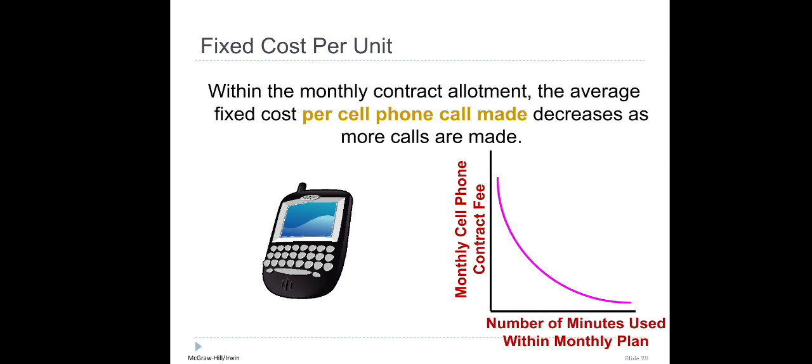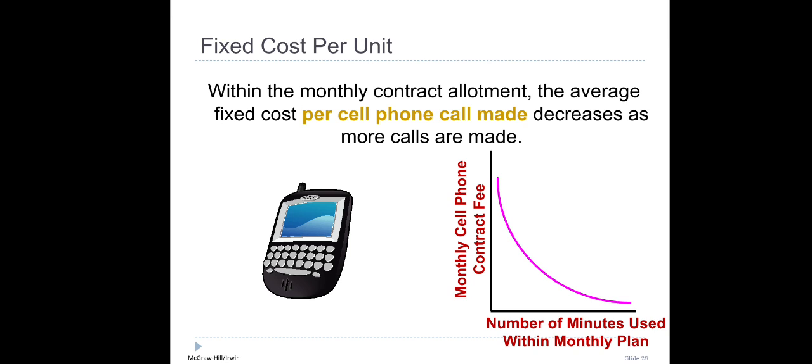But if you draw a graph for unit fixed cost, then you will get a line like this. You see in this, the purple line in this slide. That is the line for unit fixed cost. The formula to calculate the unit fixed cost is total fixed cost divided by quantity of production. So let's say your total fixed cost is $10,000 per month. When you produce one bottle, the unit fixed cost is $10,000 divided by 1, so equal to $10,000.